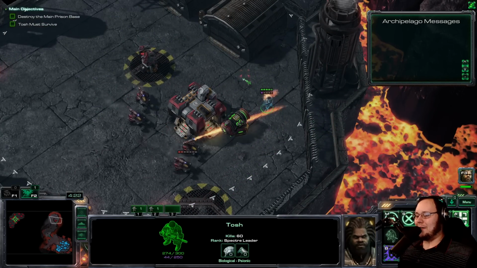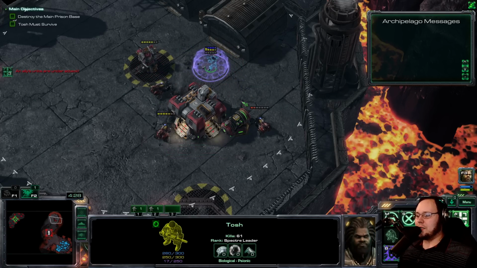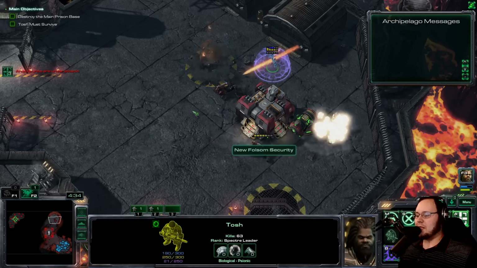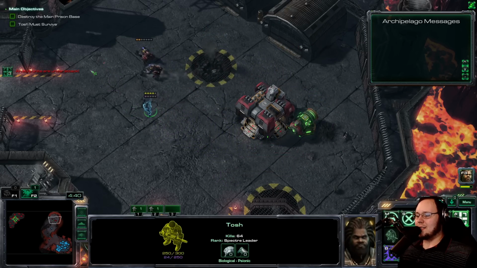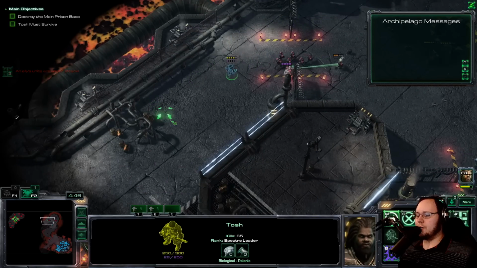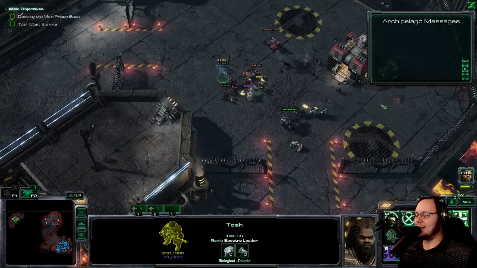See, Tosh does as well. Alright, we're going to target this missile turret down. This is going to help us secure this base. I think Jim is going to be fine, so we're not going to help him too much. Instead, we're just going to pop these down, move a little bit forward to bait this, and then we can head on back, and we should get the consumption ability.